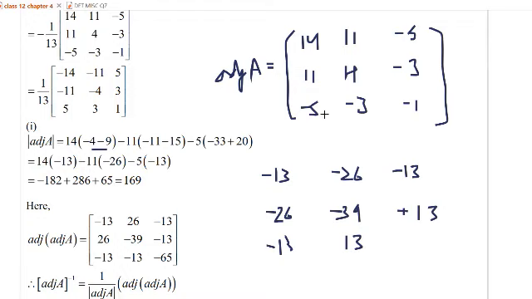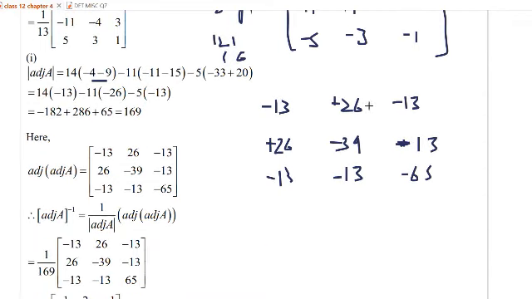And hiding this element now by column and row, 14 fours are 56 minus 121. So 121 and 56 we have to subtract, and we'll get minus 65. Now change the sign of these elements. You already know the pattern in which we change the sign. Now first row as first column, second row as second column, third row as third column, and you will get adjoint of adjoint A.